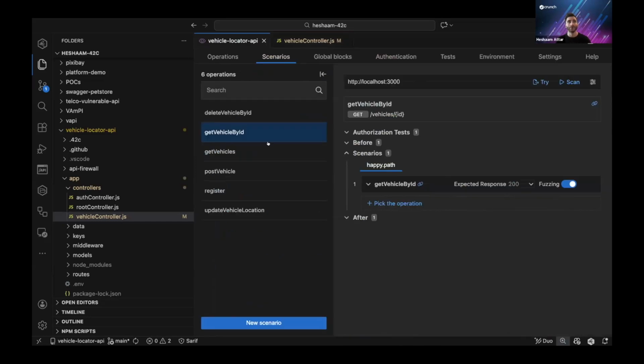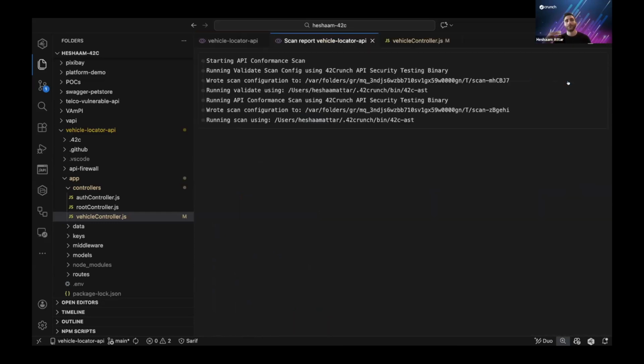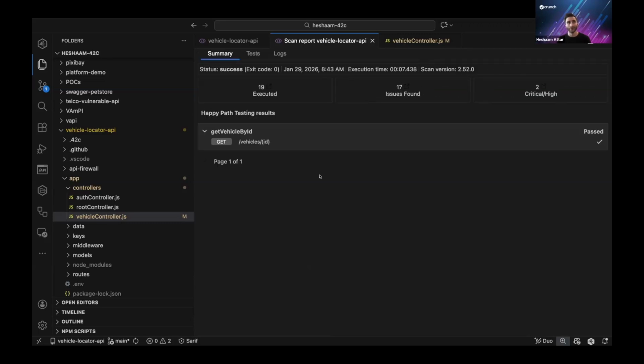So now all I'm going to do is rerun the analysis. As a developer, this is typically what a developer would do: they would test the API, fix the code, rerun the tests. So I'm rerunning the tests now so I can actually validate that the fix was put in place. Again, we're running the tests here, and we want to just ensure that the issue that we addressed is no longer present in the report. So here you see we only have 2 critical high issues in the top right. So it looks like that issue did disappear.